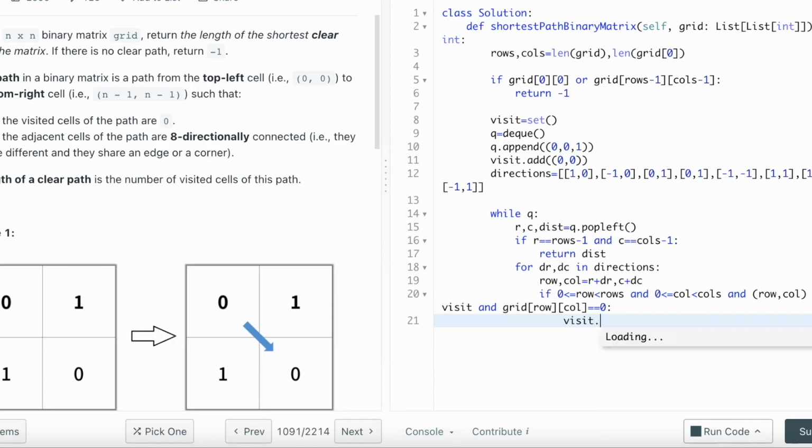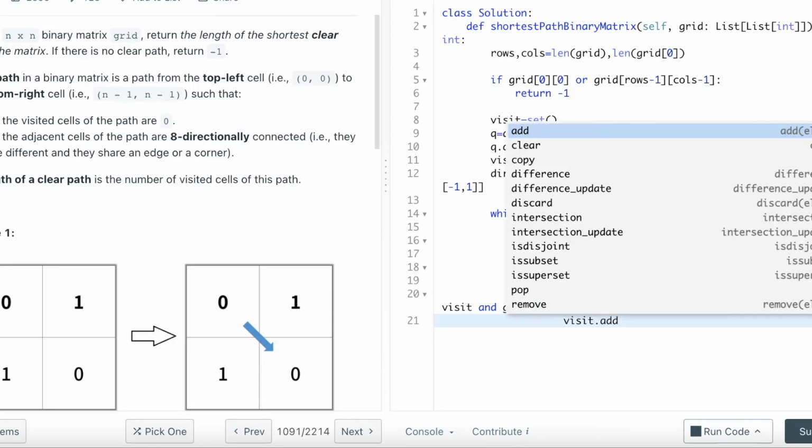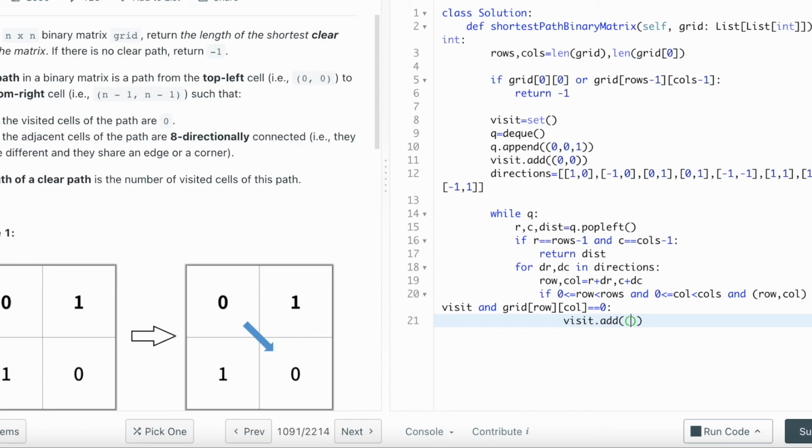So if they meet all the requirements, we can move to this cell, and then after we visit, we want to make sure we add the row col that we visited. And then after that, we also want to append this value to the queue, basically the new row, the new col, and then the distance.